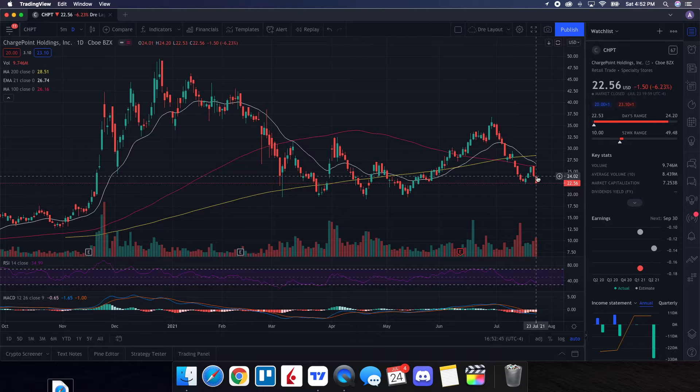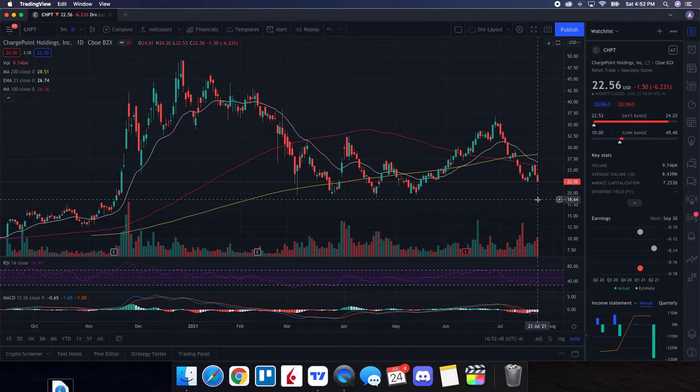Using the one-year daily chart to see how it lines up with our indicators — from the RSI down below we're right around 35.55, so ChargePoint is definitely in oversold territory. When we look at our indicators on the chart, we are below the 200-day, the 21-day EMA, and the 100-day moving average. Taking this into consideration, where we're sitting right now at around the $22.50 level, we're right on an area of support. If it pulls back further below $22.50, I'll be watching to see how well it holds around $21.51. If it breaks through $21.51, I want to see $20 hold up.